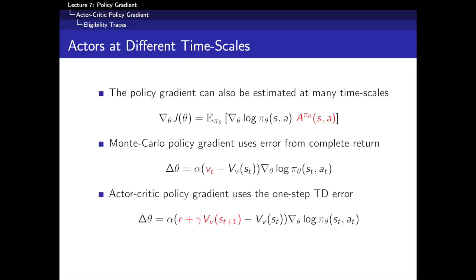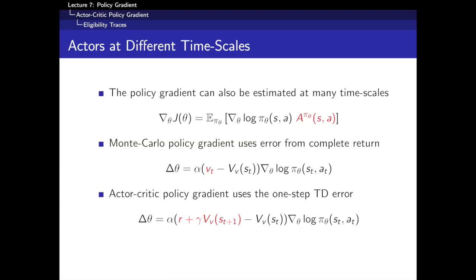So what we're going to do now is plug in exactly the same idea to our actors. First of all, we should say that you can do all this with the critic, and sorry, I think some of these should say V rather than W. As I mentioned before, we can evaluate our policy by any means we like. We can plug in any algorithm we want for our policy evaluator. It could be TD0, it could be Monte-Carlo, it could be TD lambda, least squares policy evaluation. Any of these are valid. And so we can introduce different timescales onto our critic by choosing a TD lambda or an eligibility trace. But that doesn't affect the actor yet.